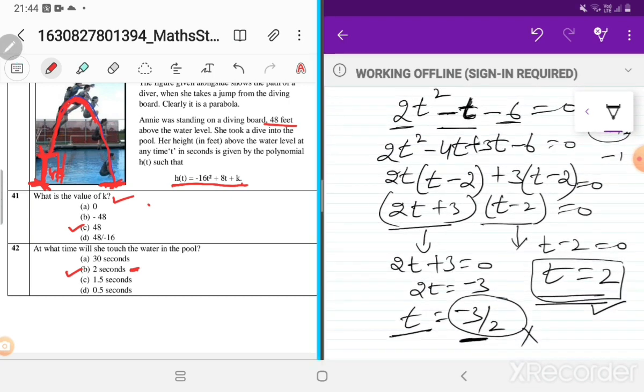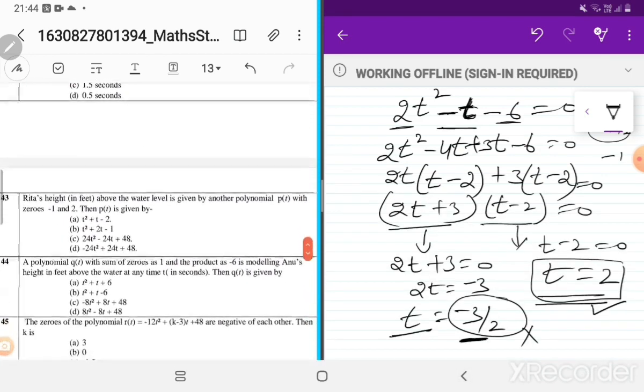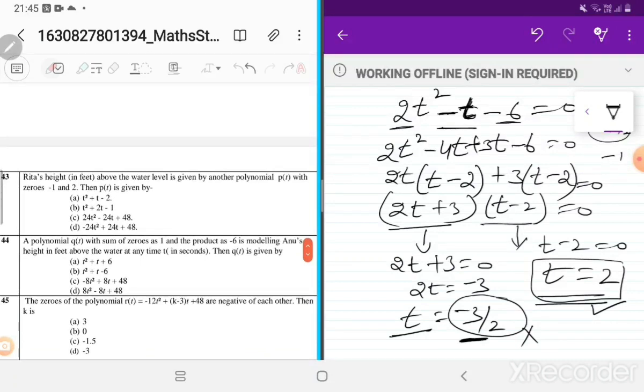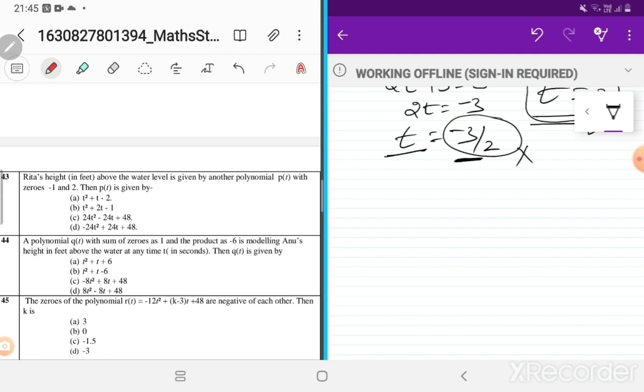Now we'll come to the next question, the 43rd. See children, when you are doing a case study, in all questions there is no need to read the case. Some questions you can do without reading the case, directly. Because I have read it, I know, and I am telling you, you can also read it, no problem. Just to save your time, some questions you can do directly, like in 43 there is no need of any case.